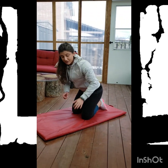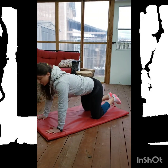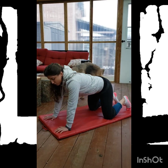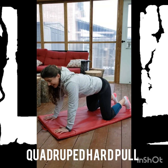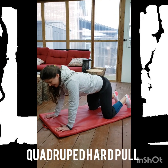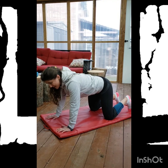Now, as soon as you have finished 10 total, so 5 and 5, you're now going to drop, this is the third exercise, into that quadruped position, and you are going to aggressively pull your hands to your thighs and your thighs to your hands and hold this position for the allotted time that is specified through the workout. This should not be easy. This will be as hard as you make it.